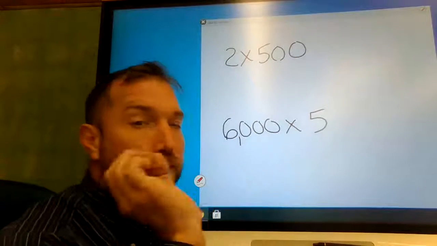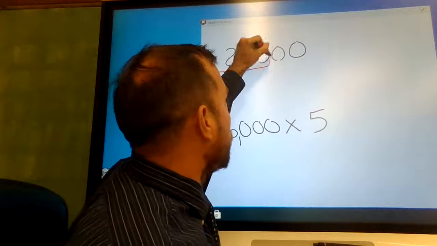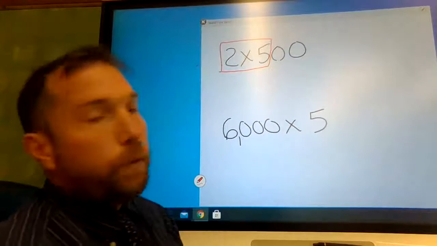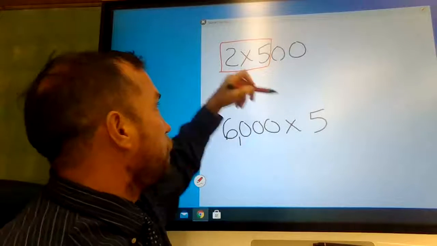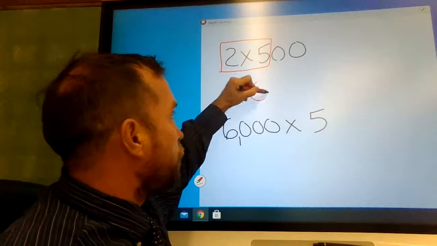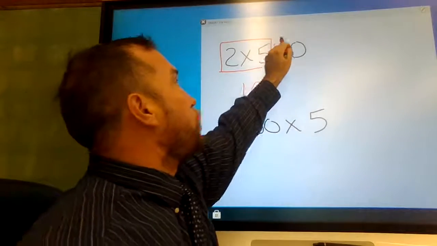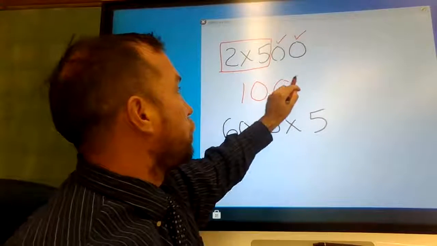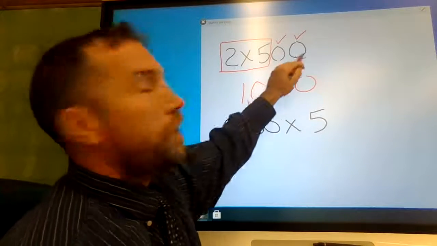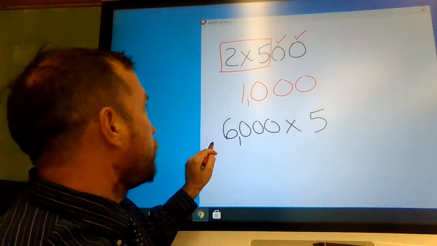Some of you like to try to jump ahead and it actually kind of slows you down or hurts you in the end. Do your one math fact first. What is 2 times 5? That is 10. And here's why this one is going to be different. And then we need 2 more zeros. So some people get in the bad habit of saying, well, this has 2 zeros, so my answer is going to have 2 zeros. Because the same idea happens here.